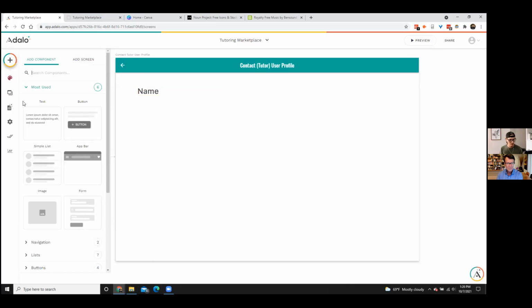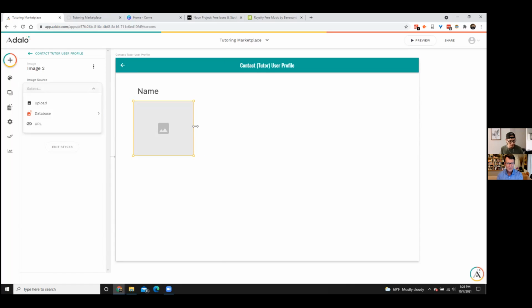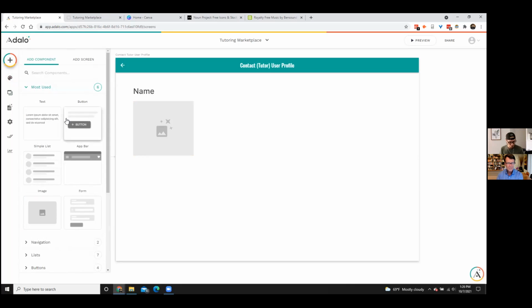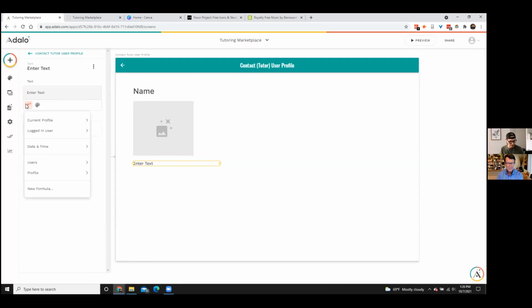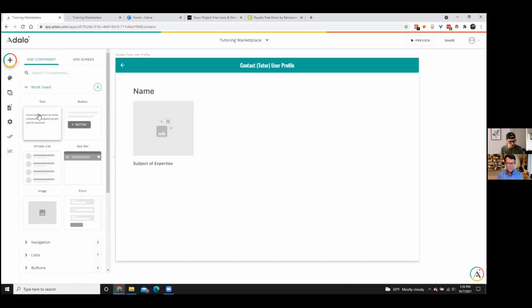Awesome. Let's do that the same way with a nice little image. Make this right here. Select image from database, current user profile picture. So it's going to be Max Mirho, name, if I'm the tutor. We're going to have a little bit more text down here, and this text is going to be the current profile's subject of expertise. Yep. Wonderful, just like we had in that list. And then the contact method is going to be phone number, which is what we decided.